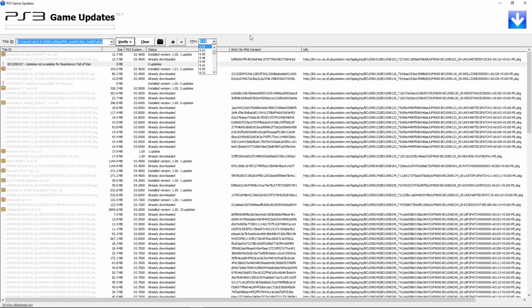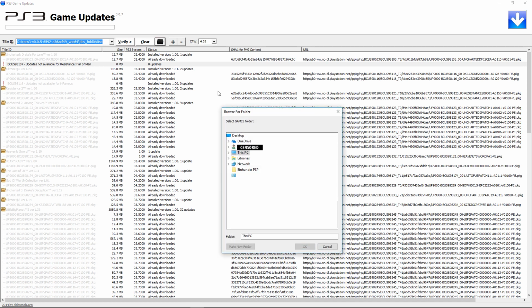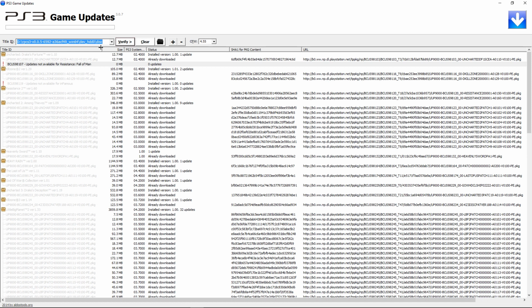So go ahead and set your firmware for 4.55, right? And then if you select the open file folder, that's where you can find the games folder. And I just navigated to the RPCS3 folder that I have, as you can see here, right? And I actually have a disk folder for all the backups of my disks, but it asks for games because it's assuming that you're using this for a custom firmware PS3. And it is actually possible within this title ID box here to put in the IP address of your PS3, but I haven't had any luck doing that, unfortunately. So I'm not exactly sure if it's compatible with the latest custom firmware versions of everything, 4.82 or 4.822, whatever it is that we're on now for Rebug.